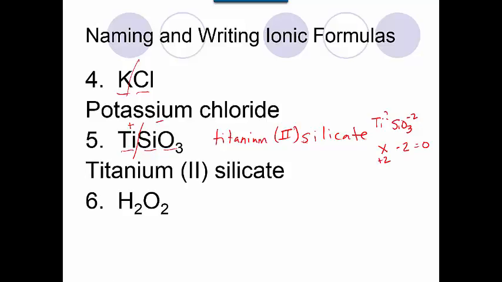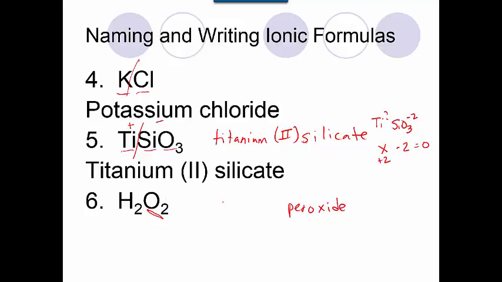H2O2. Okay, this one is a special one. It might look like it's molecular because it has hydrogen and oxygen in it, but this O2 is kind of unique. It is actually a polyatomic ion called peroxide. And this is kind of hard. You have to almost recognize O2 when you see it. So I understand sometimes this one is hard to recognize because we are just practicing.